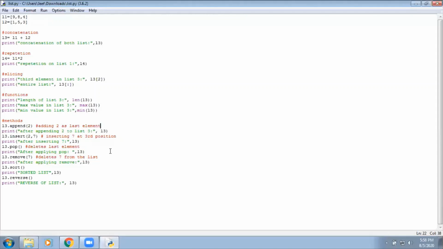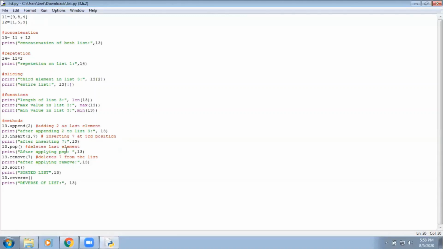Then insert is used to add certain elements at a desired position but not at the end. So I have mentioned the index number as well as the element which I want to be added. I'm inserting 7 at the third position, and then I'm printing the list after adding. Then the next method is pop.